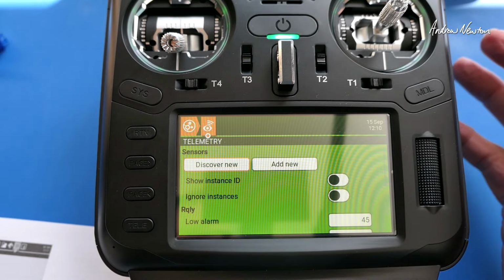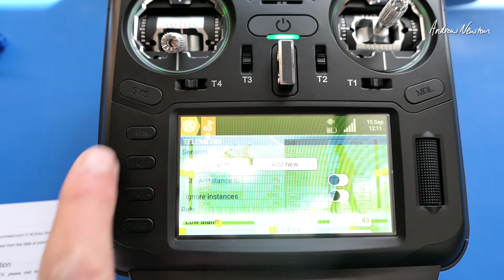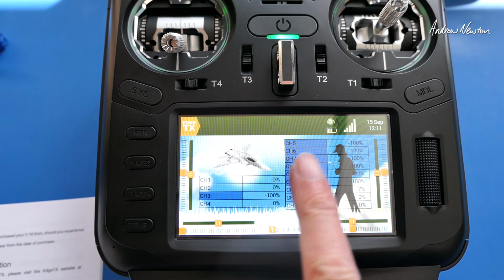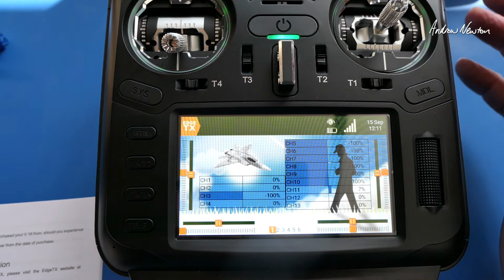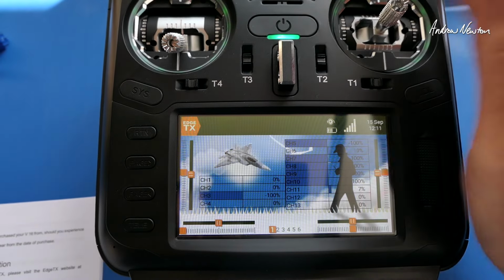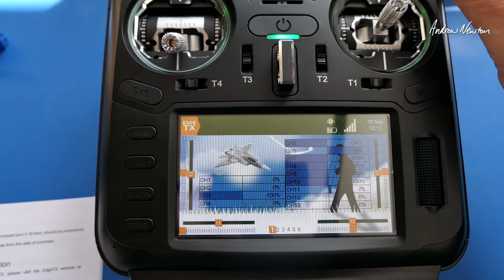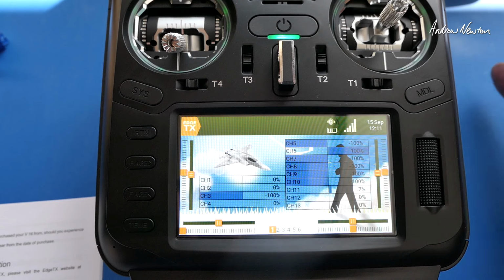Anyway, we can also do things like trims. Hello, radio. Actually, I'll return out of that. And if we look at channel 6 here, hello, radio. Open flaps. Okay. So it goes halfway. Open flaps. Okay. And it's two-stage flaps, basically. Close flaps. Hello, radio. Close flaps.